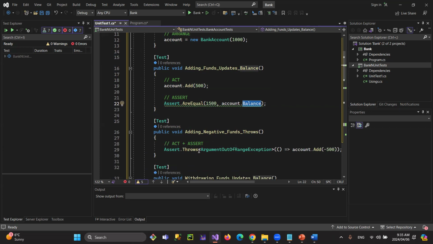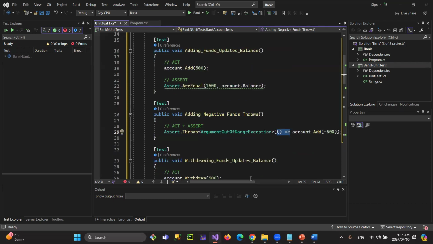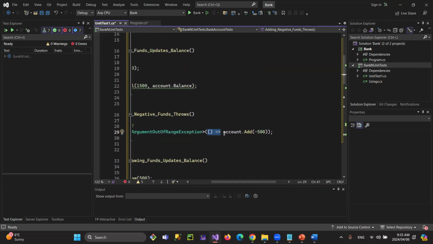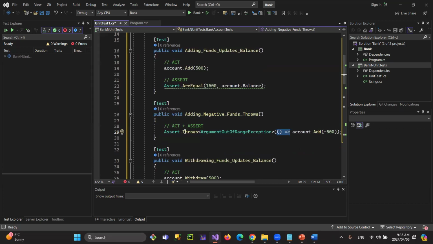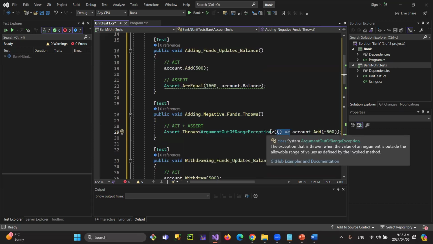What about withdrawing? Guys, you are going to get used to this gizmo that is going to be open, close parentheses, and then the arrow. You want to say, hey, if I say account dot add minus 500, it should throw this exception.